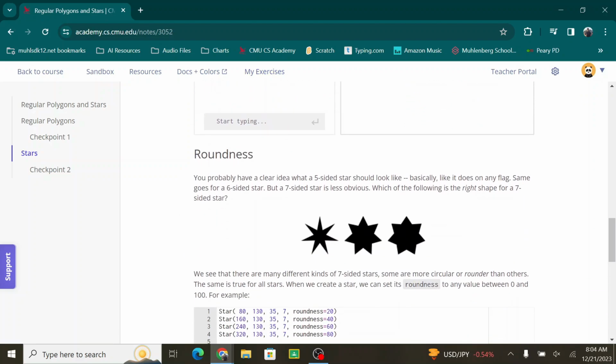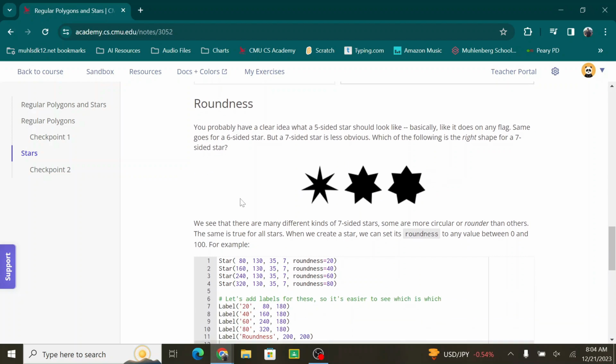But, okay, this part's important: roundness. Roundness is how close to a circle or how spiky a star would be. A large number for roundness, and roundness cannot go any further than 100, by the way, means that you are closer to a circle. A small number means you are more spiky.